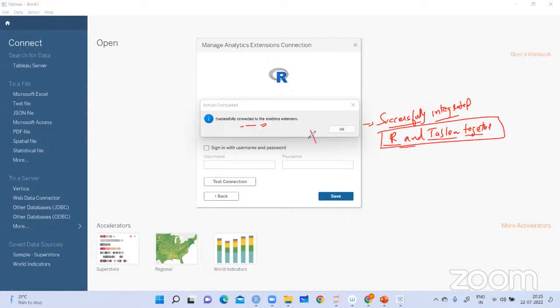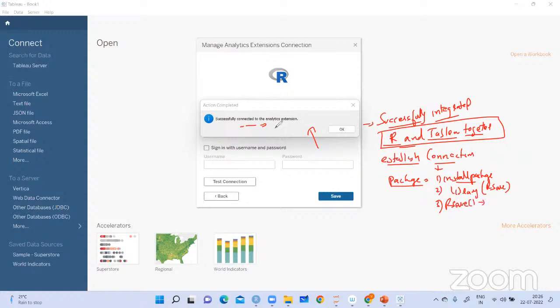So this is how you can establish your connections. You have to know what the package is, install that package first and invoke that package, and then you can start your connection.